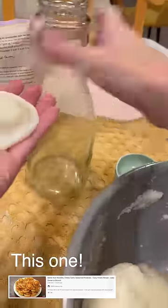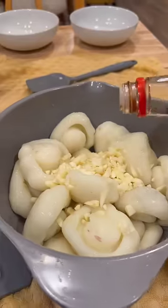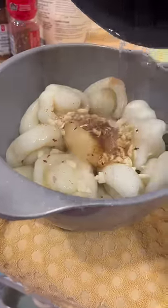I made these giant mushroom shape and they progressively got bigger as I continued to make them. And then you're just gonna cook those, add your garlic, soy sauce, and a bunch of different spices, pour boiling oil on top, and it is complete.